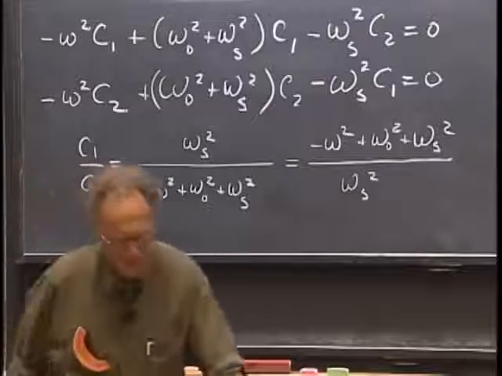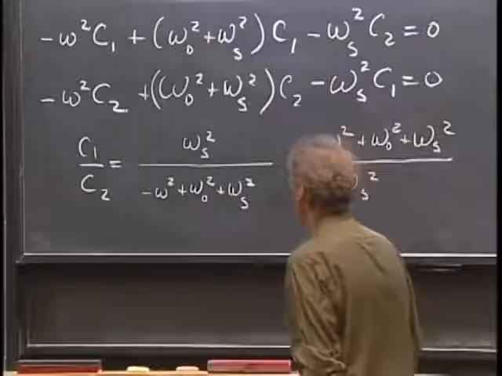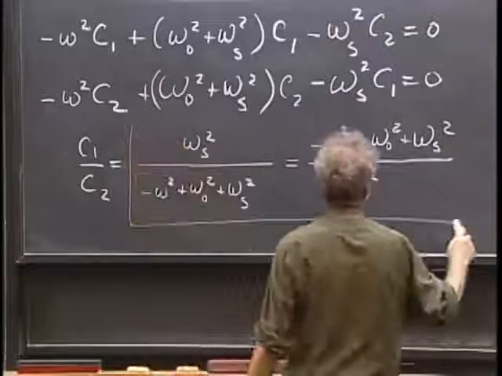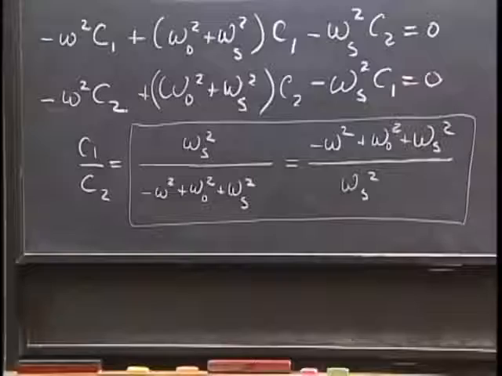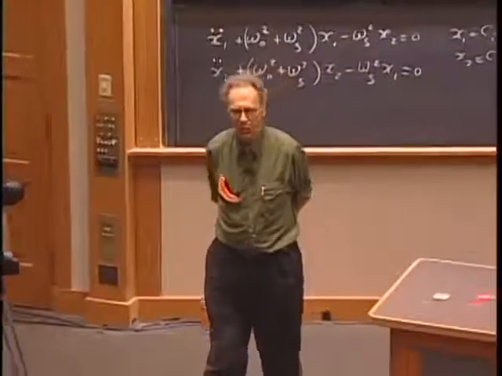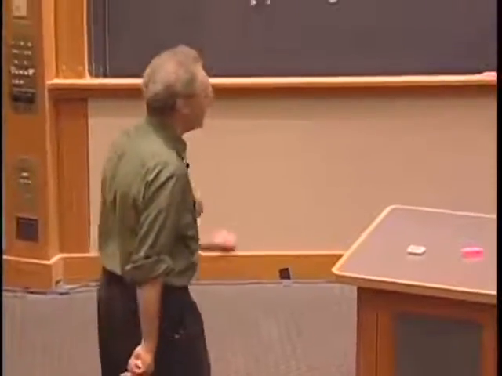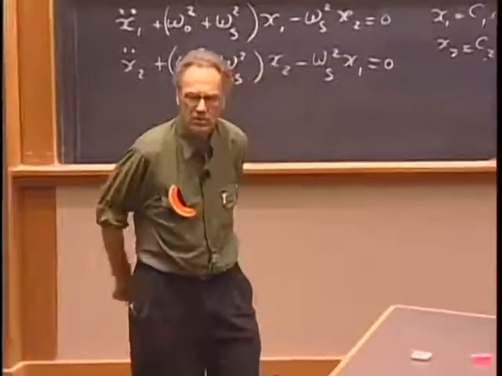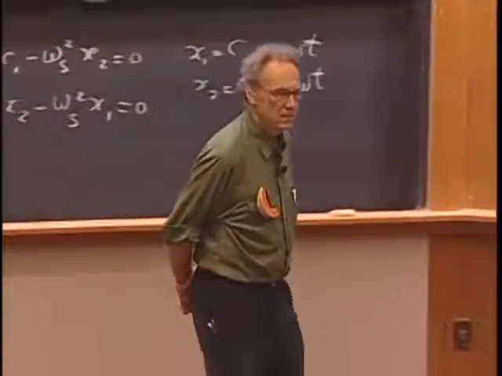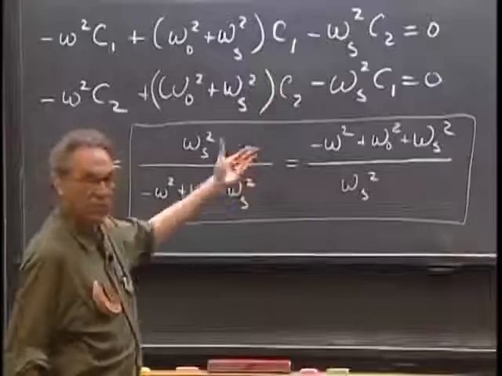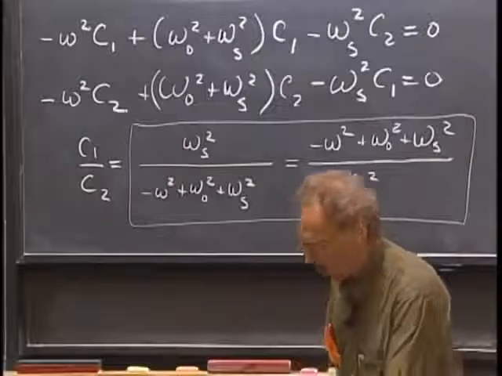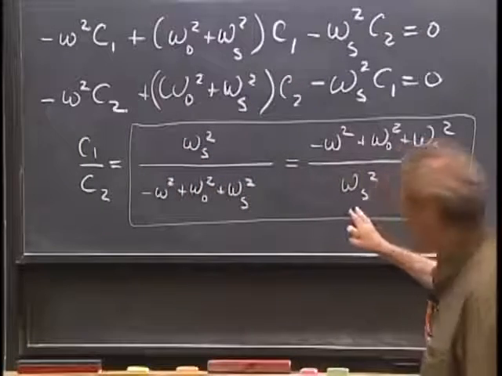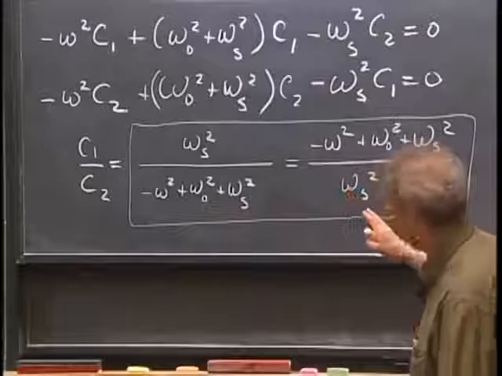And now I have eliminated c1 and c2, because if I solve this equation, I get my solutions for omega. It is one equation, it's one unknown, that's omega. You got to admit. And there better be two solutions. There better be an omega minus, and there better be an omega plus coming out of this. Untouched by human hands, I must find two solutions. Let's first make sure that this is correct. And the answer is yes.